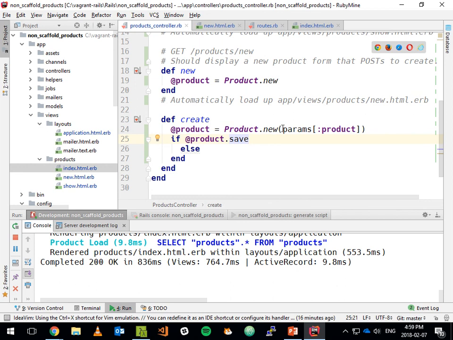The problem with just straight up passing all the params is, again, the problem with outside endpoints, other outside bots or whatnot, being able to post to our endpoints. Imagine on your product if you had fields that you did not want the outside world to be able to set.